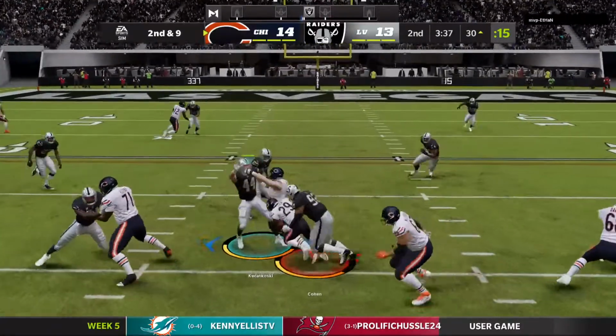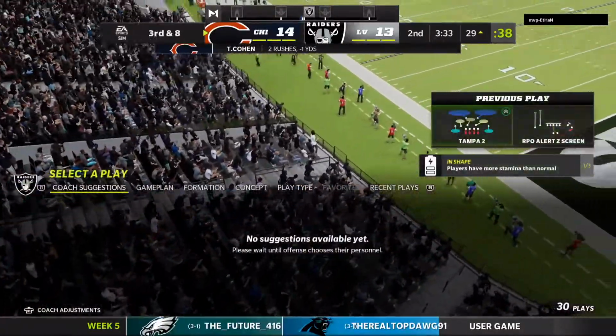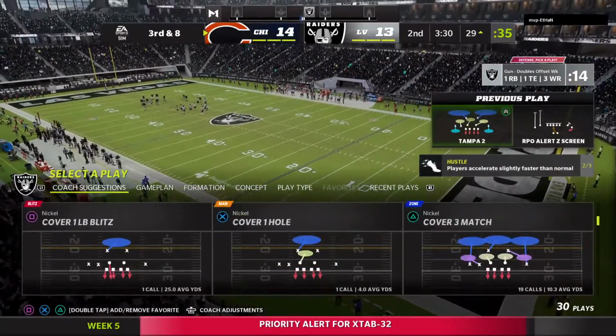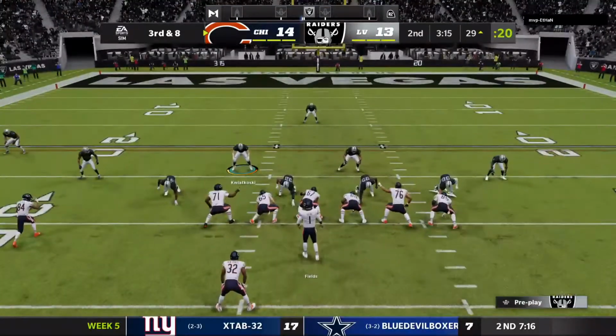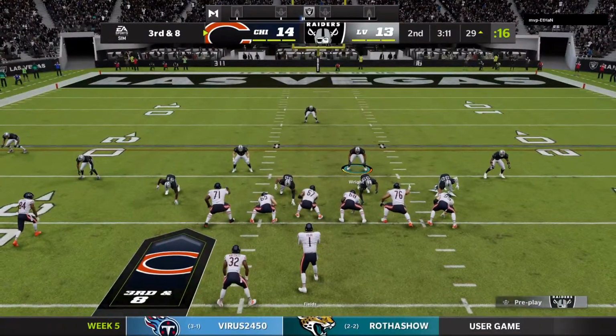Out of the gun, running with Cohen. A short gain here, maybe a yard to the 29. Early down stuff to put this offense in a precarious position. We know that securing the point of attack, especially against the big-bodied guys in the middle of this D, has got to be priority 1.